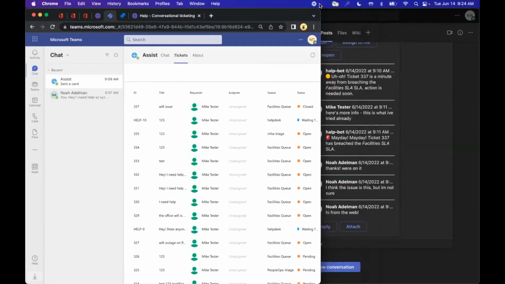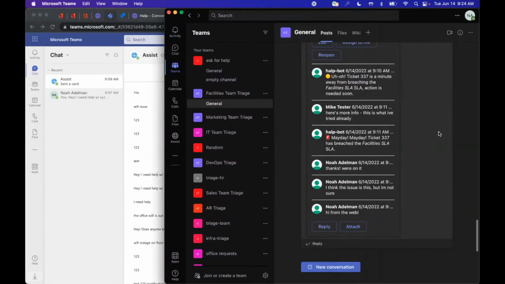All right, so that was the full round trip of the ticket in Microsoft Teams, and we spent a little bit of time in the web. Right? So you could use Halp on its own, where it is basically just a bot for Teams. And you've got a whole ticketing system as part of that, right? And you pay for it, and it's a service and all of that. It could also be part of your bigger ITSM solution, right?